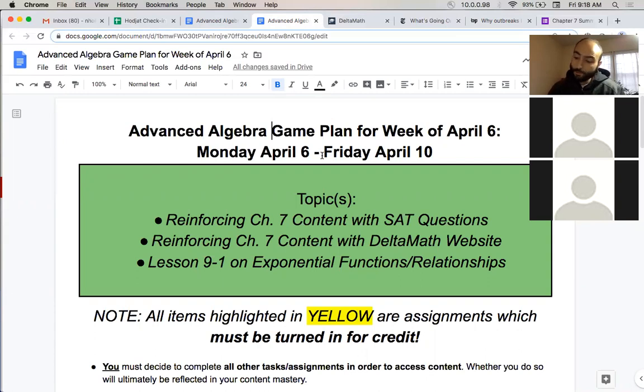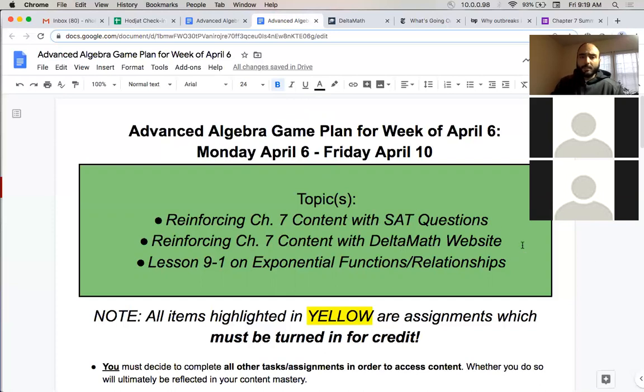Incidentally, I have some good news, which is that as of now, April vacation has not been canceled. So it is very likely, things can certainly change, but as of right now, we will have our April break. I think that's going to be an important time for people to have a mental health break and just disconnect from all this online learning.